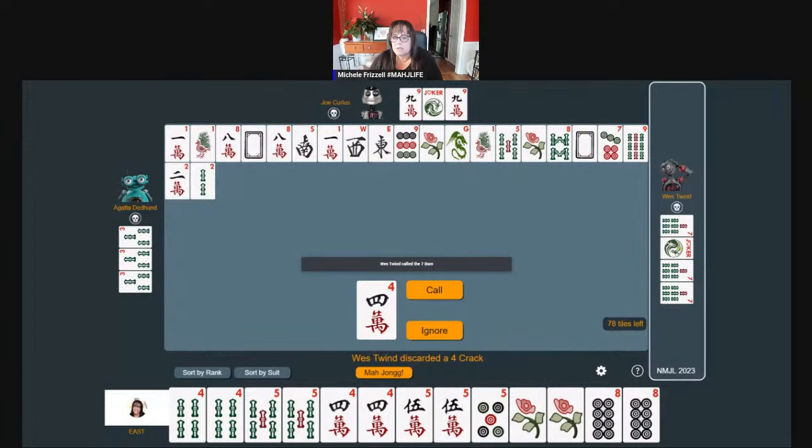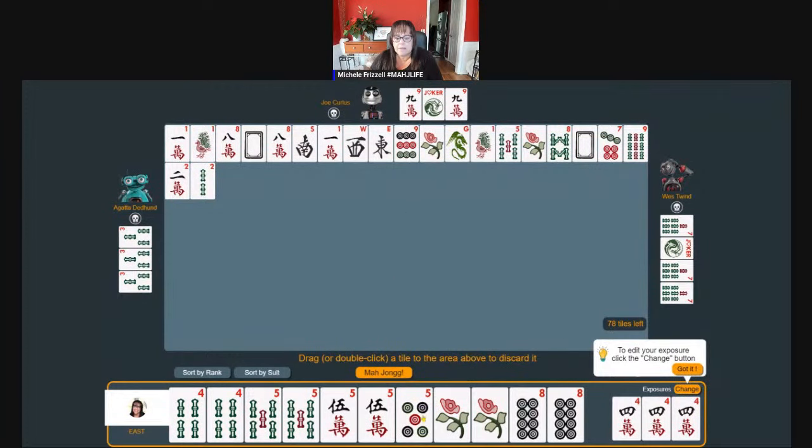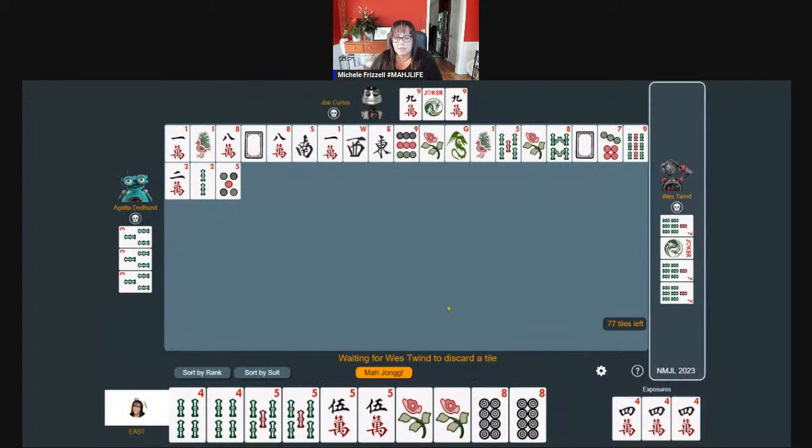Crack. Okay, now there's another joker up for grabs. Now here, that's our tile. We could Pung, and I would, because we have a hand with no gaps. So we'll Pung. And then I would let the five dot go. We're not playing like numbers. We're committed with 4-5, 4-5. Five dot, one crack. Okay, now there's 77 tiles left.